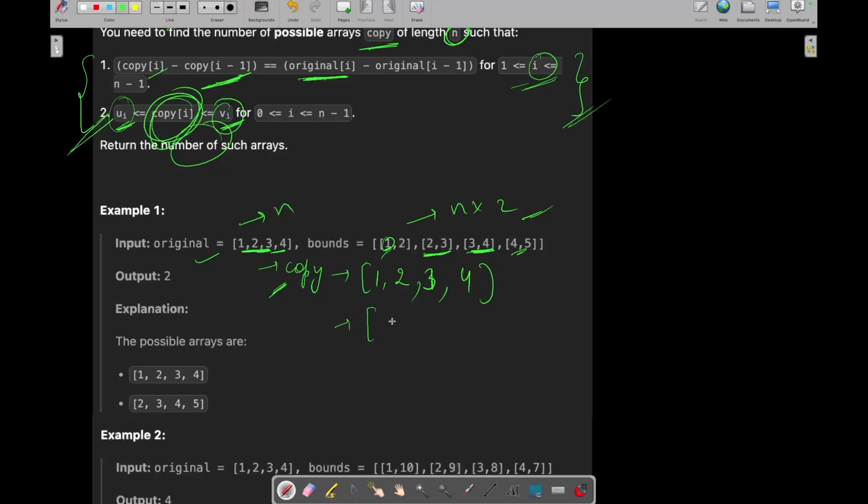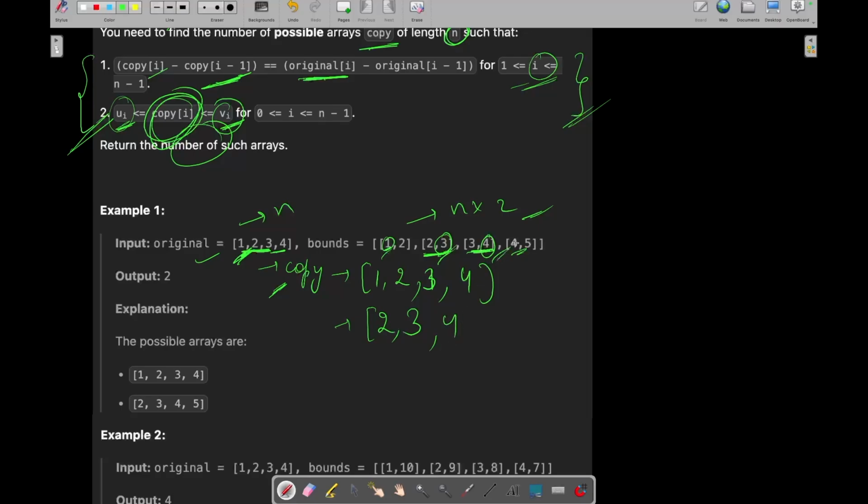Now let's try creating another copy array. Let's update our first element by 1, so it will become 2, and our difference was 1. So we will add 1 to this 2, and it will become 3. Can 3 be our second element? Yes, it also satisfies the bounds. Now again add the difference, which was 1, and it will become 4.